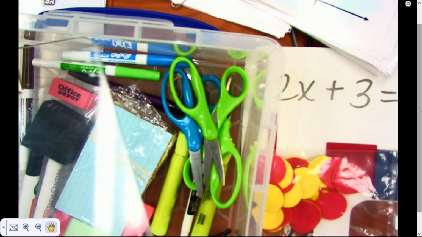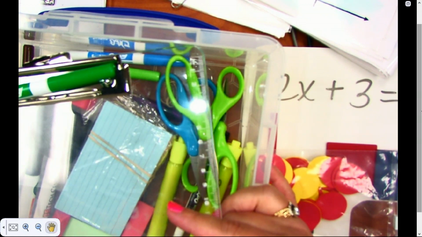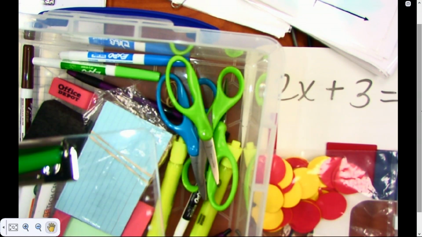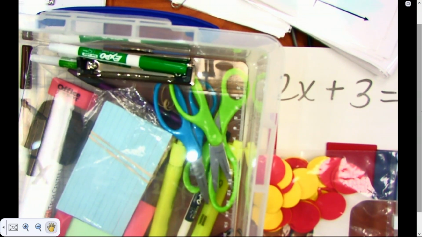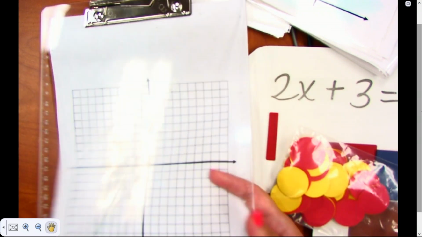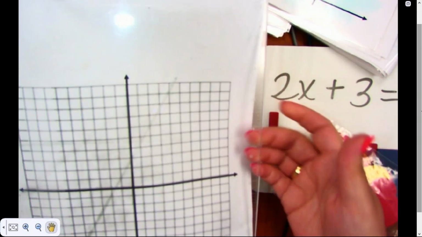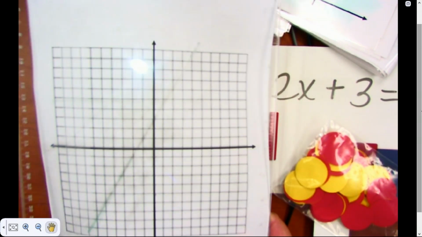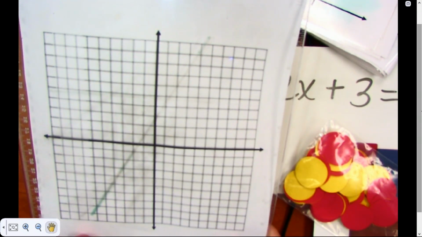I keep these clear clipboards because I can write on one side of them with an expo marker, and then I can put a worksheet on the other side, and then you'll just see that I have a bunch of pens and other things and expo markers in there. So one of my favorite things in the box is going to be that clear clipboard. You can see I've put a graphing paper under it, so I can have students write on these, and then they can complete whatever paper is on the other side. So we don't have to draw a graph 500 times. We can just keep using the same graph to practice.